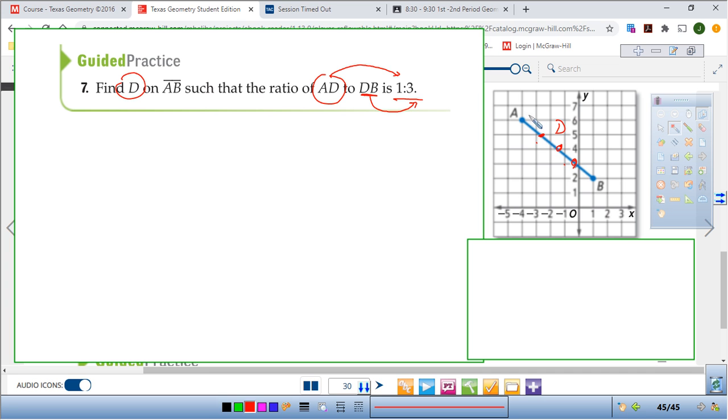Okay, so if you think about this, from A to D is how much of the whole distance? A to D is, I'm going to say, 1/4 of the whole distance. And then we should do the same thing. Please make sure you know in the direction that you're traveling from A to B would be positive on the x-axis. When you come down on the y-axis, it'd be a negative. So let's come out here and do this. Ready? From A to B.